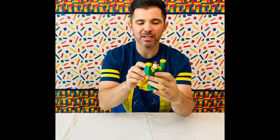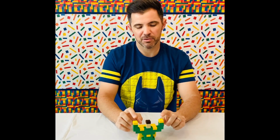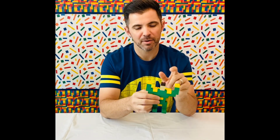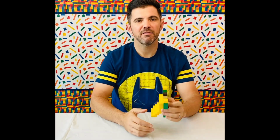And like I said, I only used a couple colors. I used my favorite color, green, and then I used yellow for the cape and my gloves, and then I used tan for my skin, and brown for my hair because I have brown hair. So it's very simple. So if you didn't want to make any of these superheroes that we went over today, I encourage you to make your own superhero and post it to the Facebook group so all of our friends can see what you made and what your superpower is.